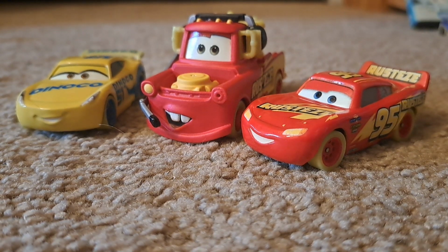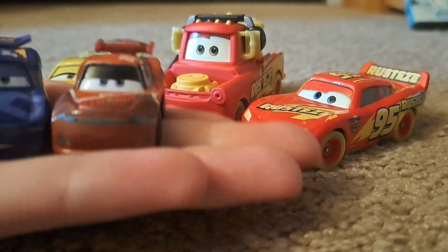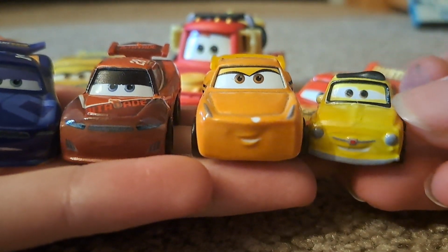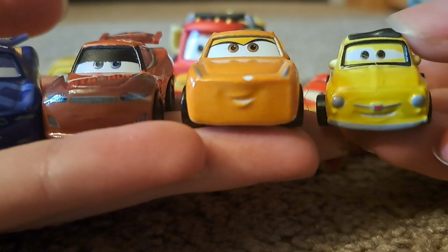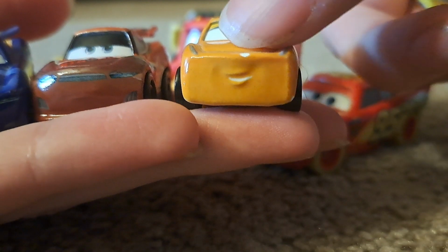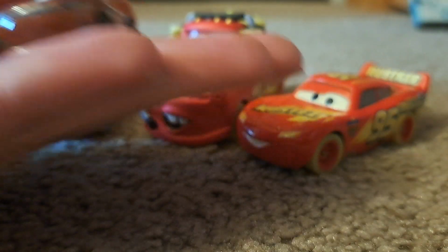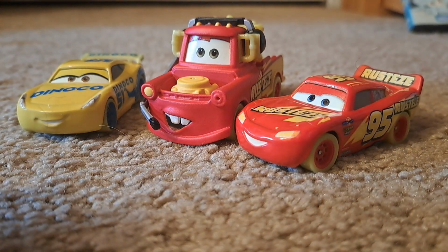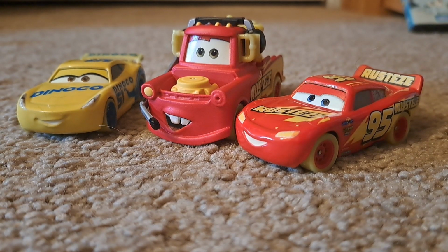Now, as I alluded to earlier, this isn't the first time Mattel has done glow-in-the-dark Cars diecast, as in late 2018 they did some glow-in-the-dark mini racers. Unfortunately, compared to these ones, they don't really glow all that well. Danny and Tim definitely glow rather decently. And my Cruz has a big chip right on the front. That freaking sucks. I honestly hope to possibly get replacements of those guys, at least Cruz, along with McQueen and Jackson.